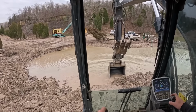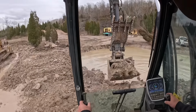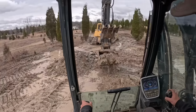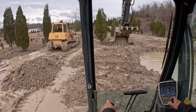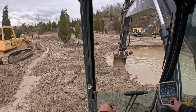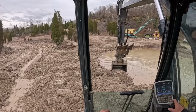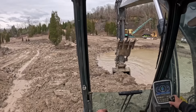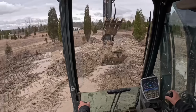Sometimes I don't know what's more miserable, digging in this rough, rattling your teeth out of your head all day long, or digging in mud when you're sitting there spinning your tracks. But we are kind of turning the corner, heading back the other way.